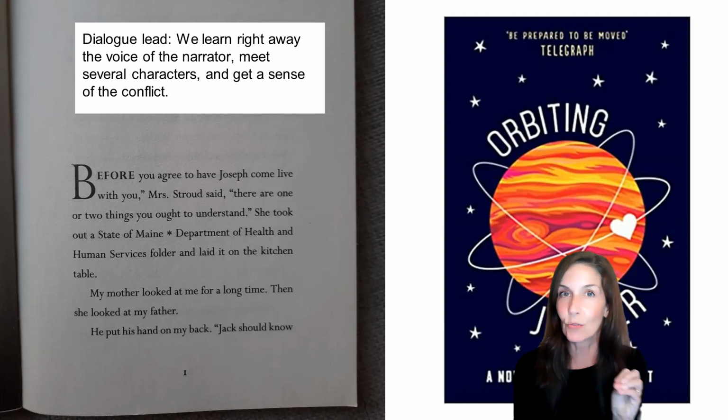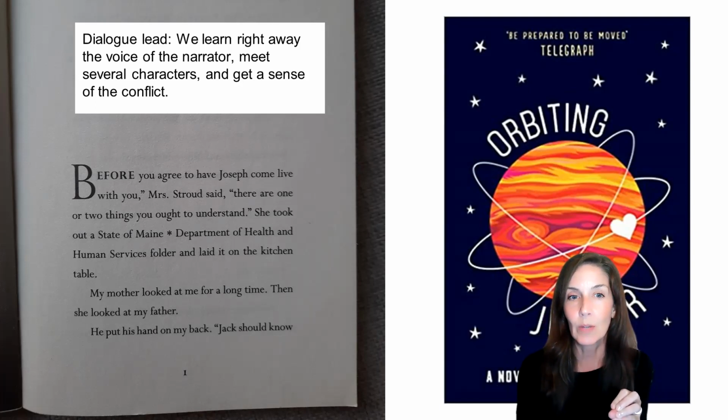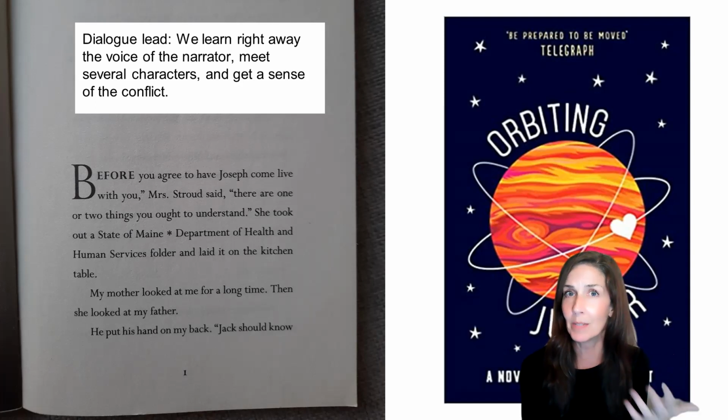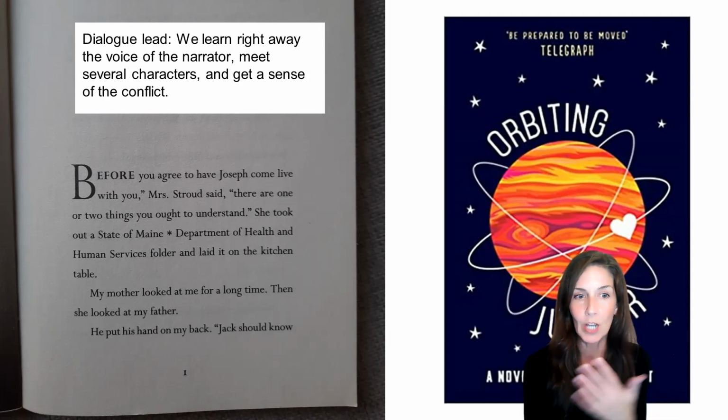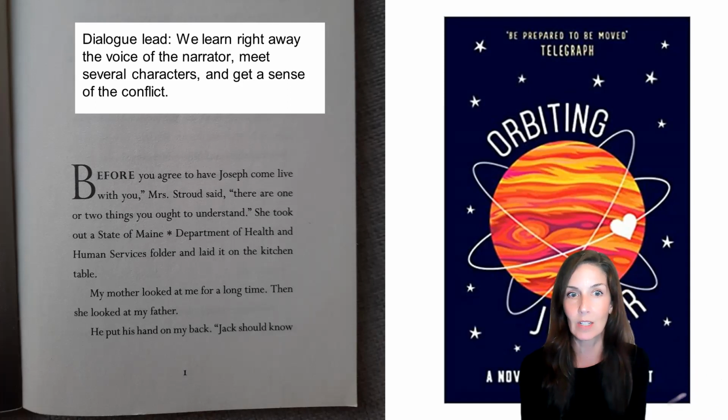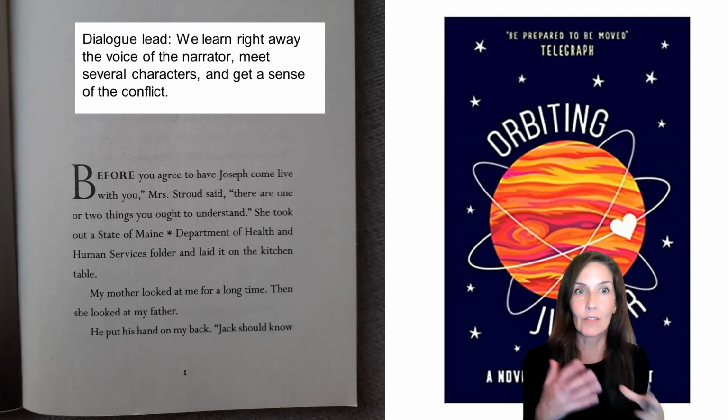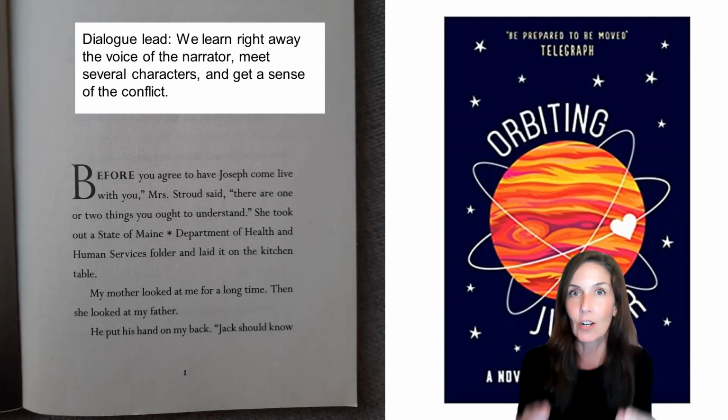Just in these first lines, it's not a lot of words, right? But there's a lot that happens right away at the beginning of the story. So we have characters, Mrs. Stroud, Joseph, Jack, parents. We have this situation. We know they're in the state of Maine. We know there's some sort of folder and a little bit of mystery. We don't know who this Joseph is. We don't know who Jack is, but Jack is the narrator, so we know that it's first person. So right away, there's a lot of different things happening here in just the first pages. So I think that's a great way to think about starting our short story that can inspire students.